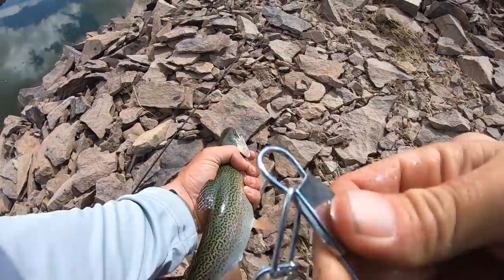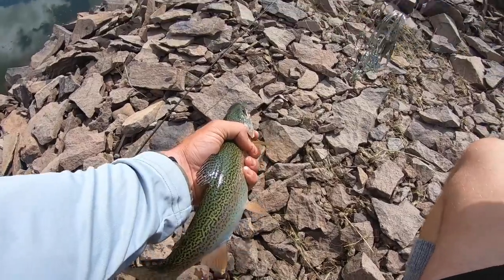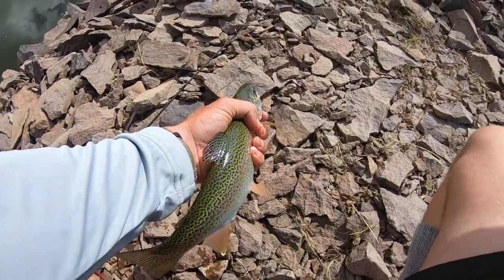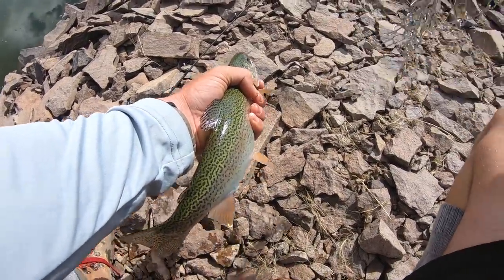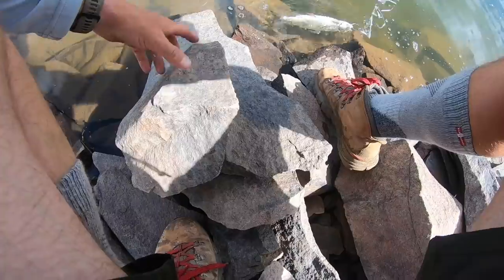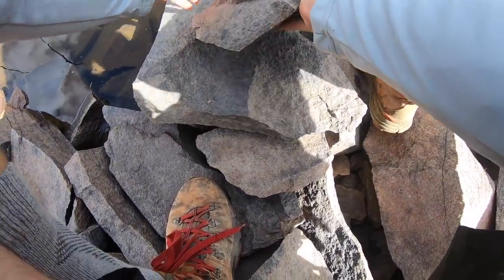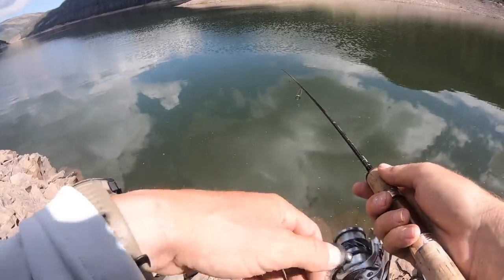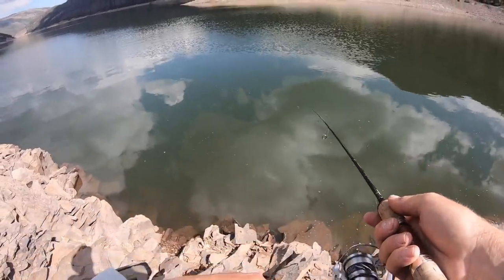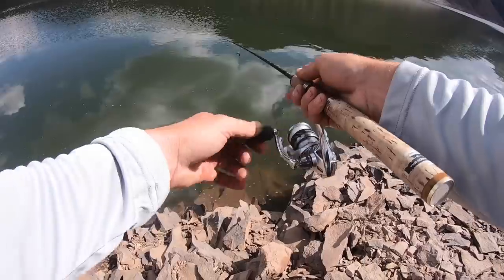Oh yes, it's good to know what we got here. All right, that's a nice rainbow. Break out our stringer. Don't you love that sound? Sound of glory. All right, there we go. I'm gonna hold you there with this big rock. Okay, that is one fish that is gonna eat good. Who doesn't like a good rainbow trout? Okay, that's my first trout. I can keep 4 of those guys.